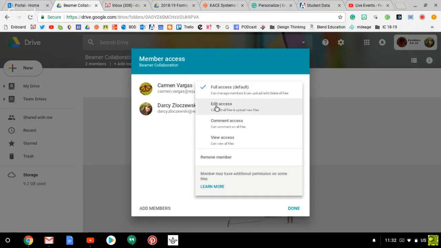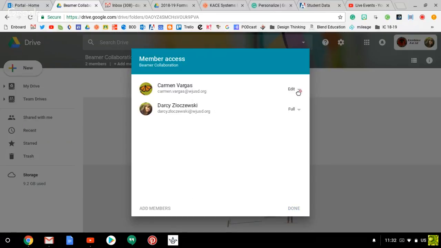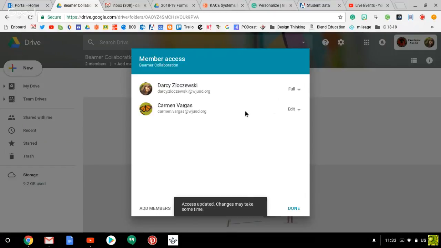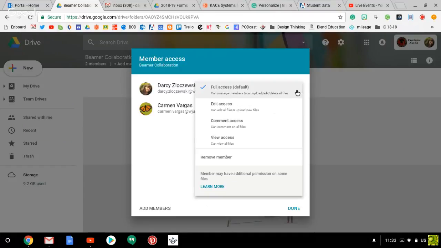I could give her only access to edit files. I will look at all the options there. And I notice my computer's lagging a little bit, so it is taking me some time to get back in there. Give it a second. But in these drop-down menus, you basically can decide how much access you're going to give to someone. If you don't want them to be able to add new members, which in many cases is what you want, here we go, it's done updating. In many cases, that's actually what you want, is to only give them certain access.